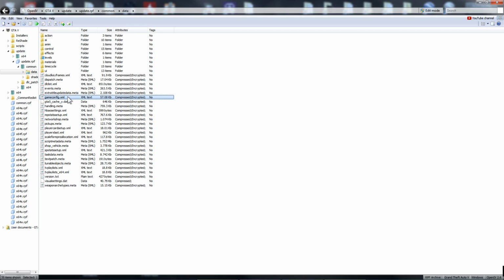So that's backed up. I've got my own game config backed up, independent of the backup in the zip file, which I think is always awesome practice. And of course, that's only 57K versus 300-something meg. So it'll be a bit quicker.